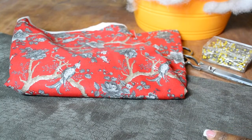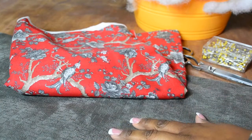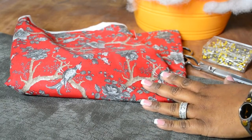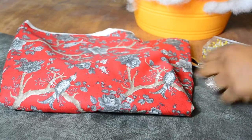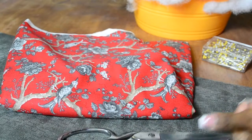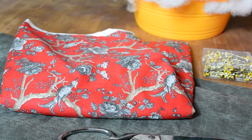So remember, it's a two-panel pillow. So we'll use the gray for the second panel and we'll use this red print for the first panel, and it goes together quite nicely. The other supplies that you'll need are a sharp pair of scissors, some straight pins, and you're going to need something to fill your pillow.